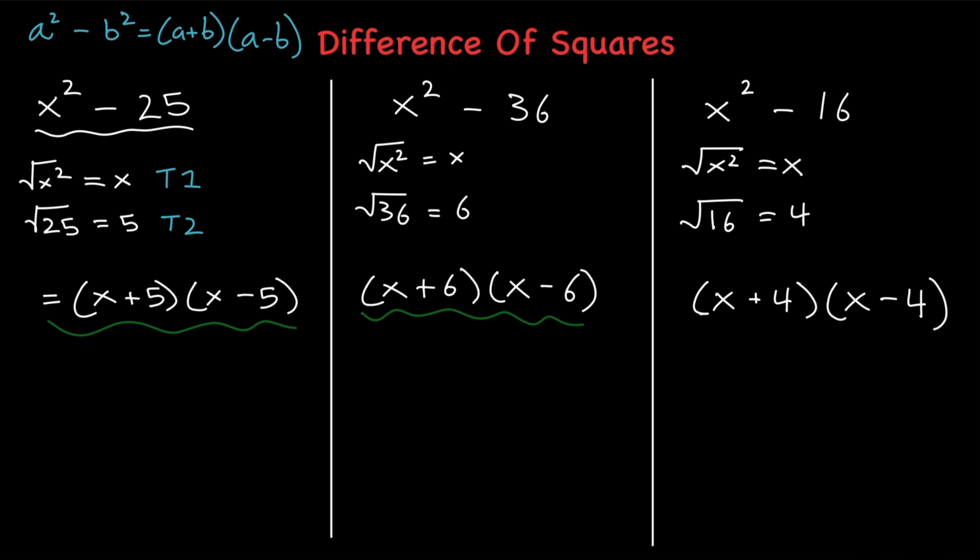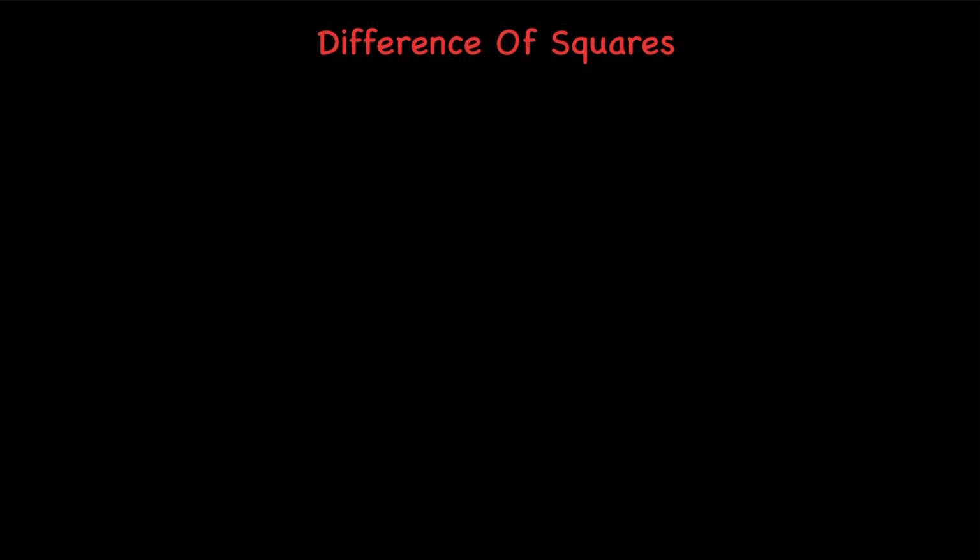And so this is basically the pattern that you're observing, and you follow the same method each time you do this sort of factorization, all going back to this identity in the top left corner. Now this is a bit of a trickier example. Let's factorize 4x squared minus 25. And the only difference is that in this case, we have a coefficient that isn't 1 next to the x squared. But we can still use the identity because 4x squared is still a perfect square.